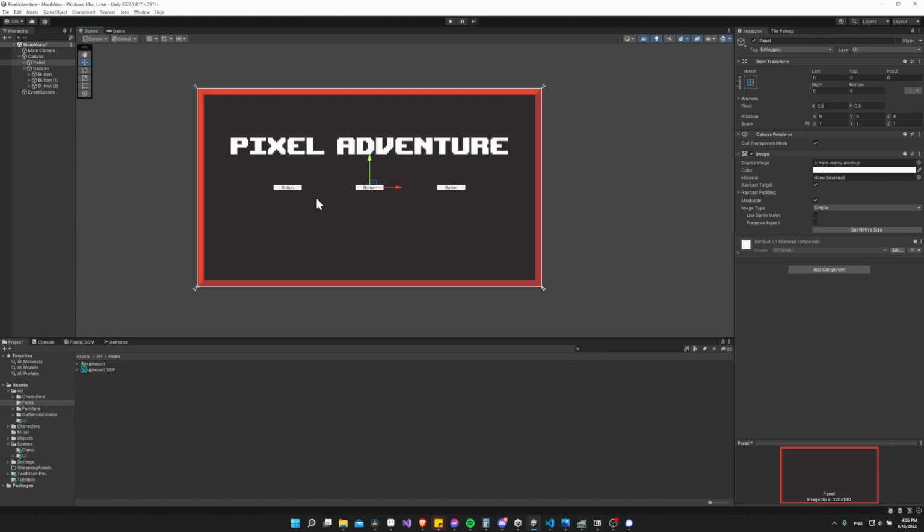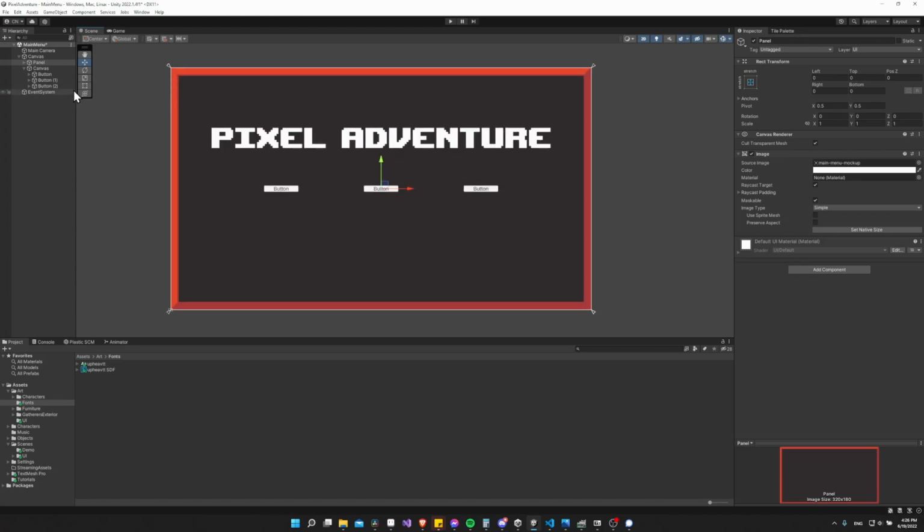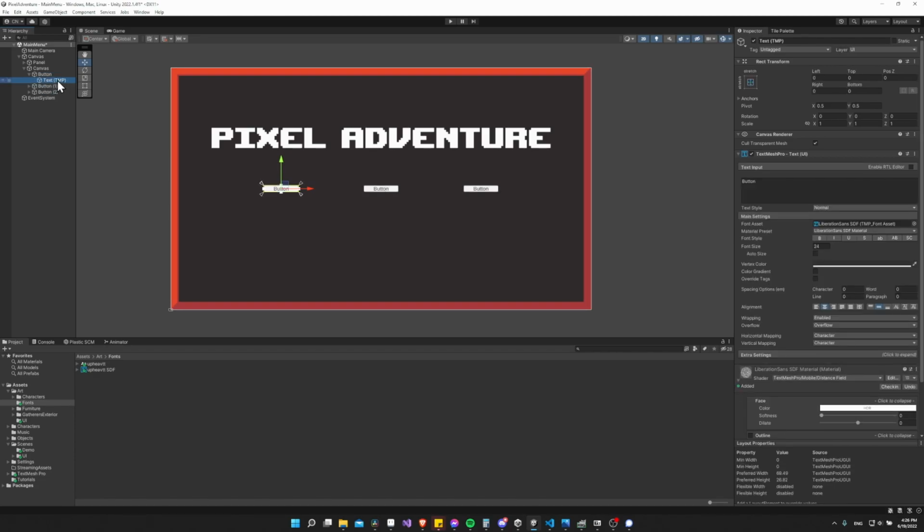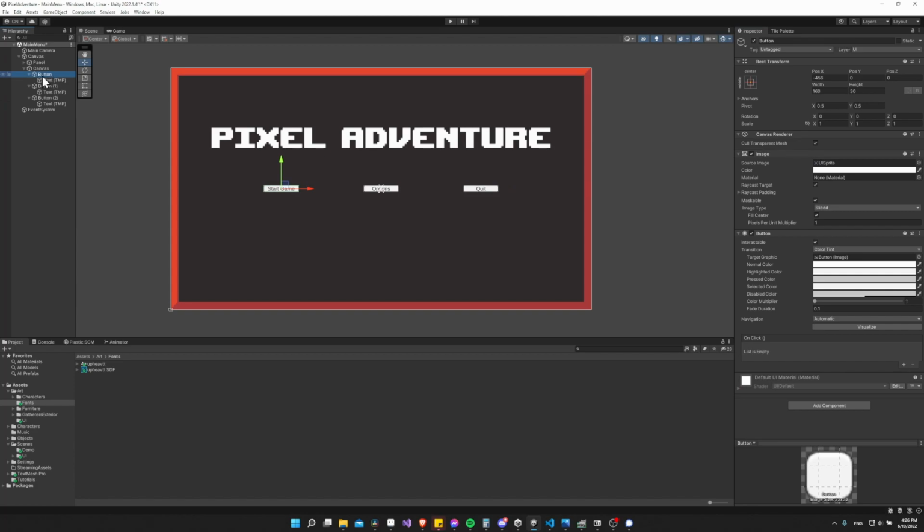And we can also see that those buttons are going to be way too small. So we'll need to increase the size of the text as well. So if you expand a button, you'll see that there's a text element under it. So I'm going to click on the text and let's do start game. For the second button text, let's go down here and I'm going to change it to options. And then the third button, I'm going to go down here and change it to exit, or we can also rename the buttons so that it makes more sense. So I could call this start game button. I could call the second one options button and the third one quit button.